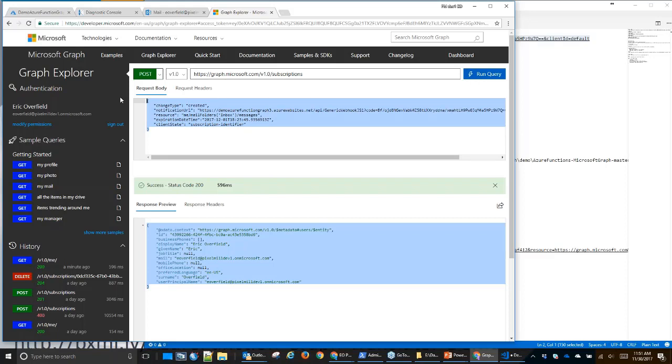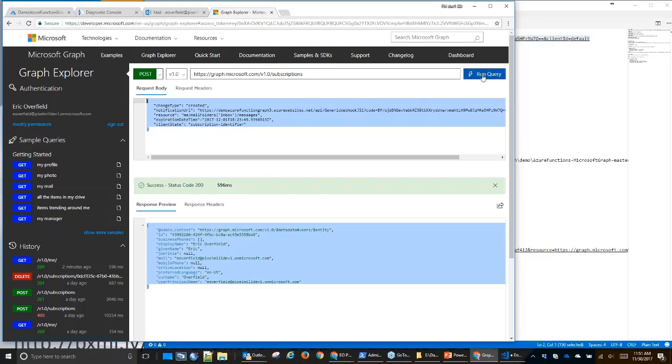It's okay that Graph has access to my mailbox. This application has access to the mailbox, and I want this subscription to occur. And in 3 days or X days, I'm going to have to be notified to say, hey, do you want to renew the subscription or create a new one, because it only lasts for 3 days. So you really can't do this for everybody automatically. You can't just say, I want this subscription to be for everyone. Every user would have to do it. You'd want to create some sort of interface.